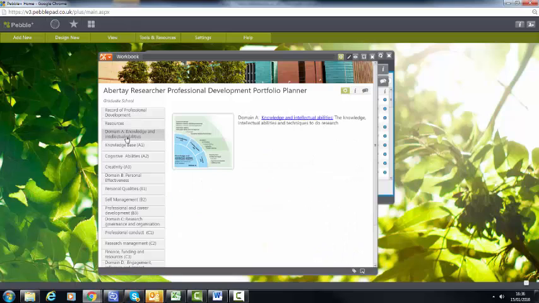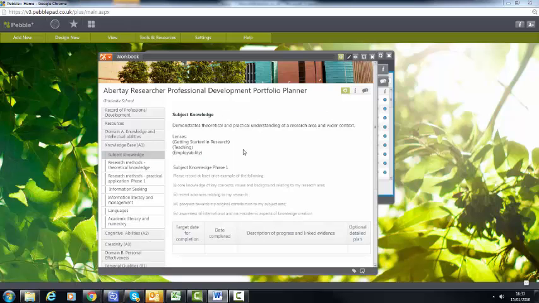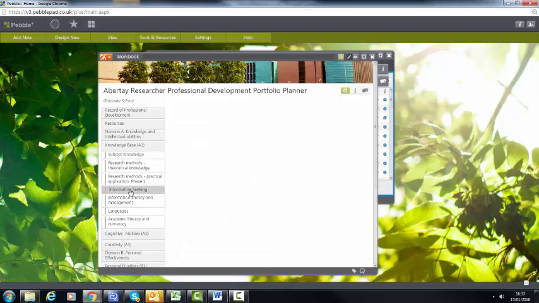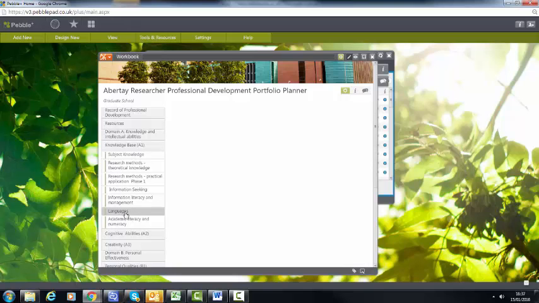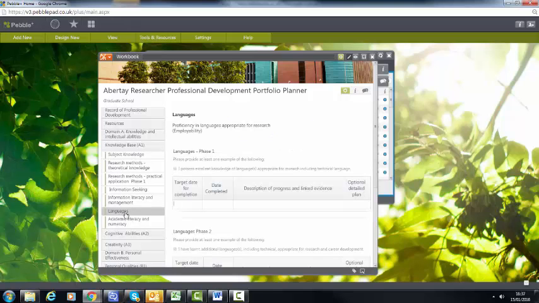The PebblePad workbook provides links to all the appropriate resources on the Vitae webpage. If you look at the Vitae Researcher Development Framework Planner, you can see that they talk about lenses. A lens is looking at the framework from a certain point of view. For example, if you're getting started in research, subject knowledge and information seeking are really important. And you can see here that that's looking at the lens from getting started in research. From an employability perspective, however, perhaps languages might be more important. The workbook indicates which skill is pertinent to each lens.